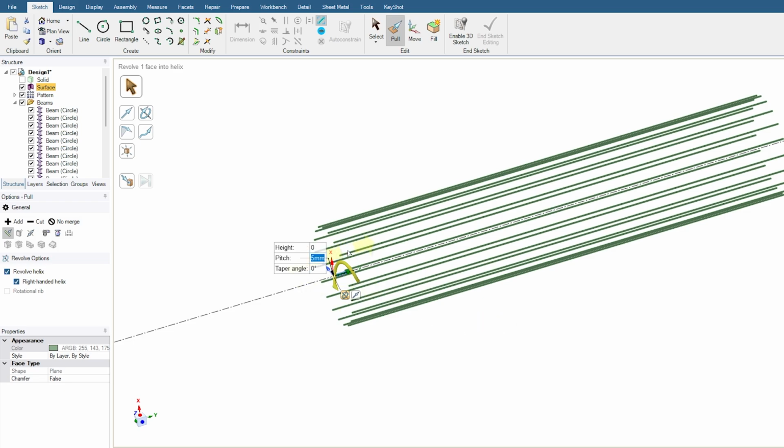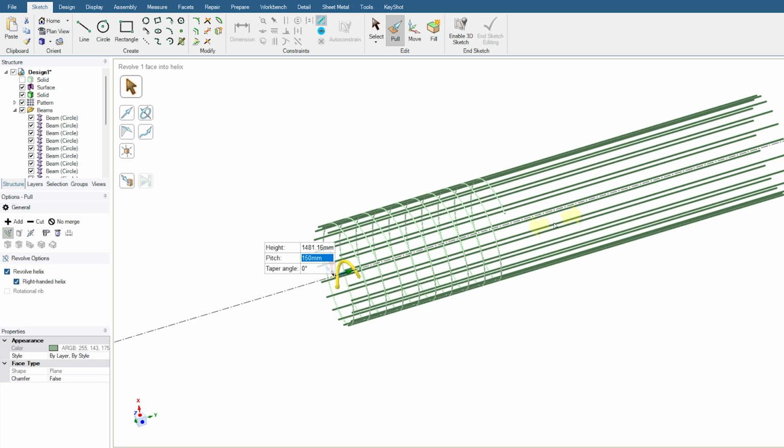Then a window opens, where you can select the pitch like 100 mm, 200 mm, 150 mm, and the length up to which you need, and you can generate the helical or spiral tie.